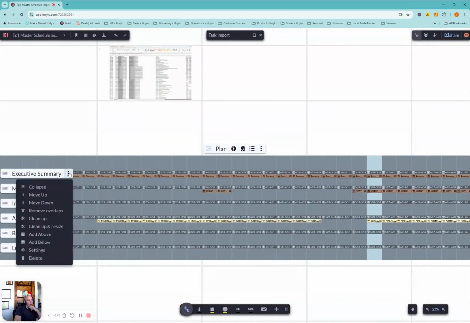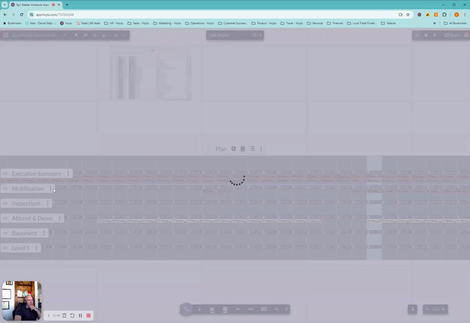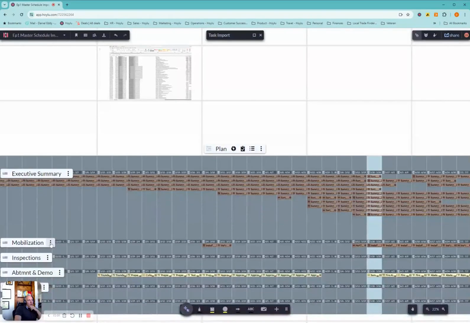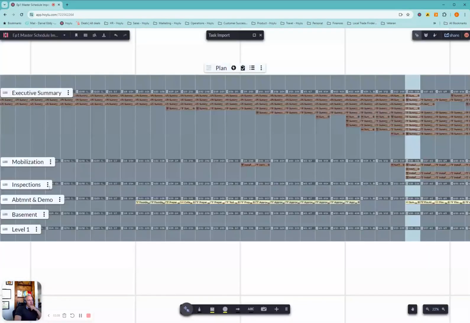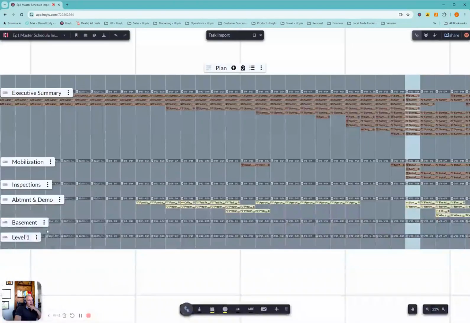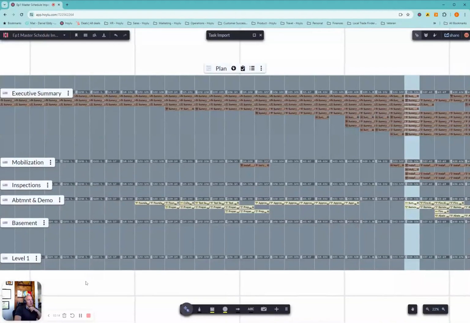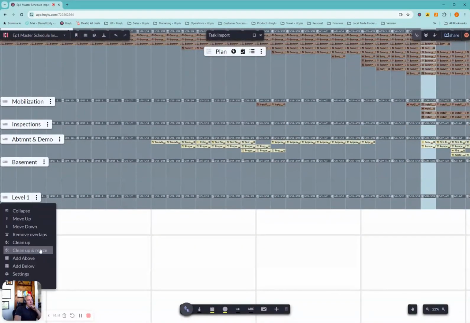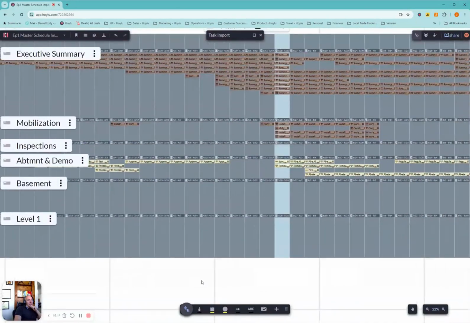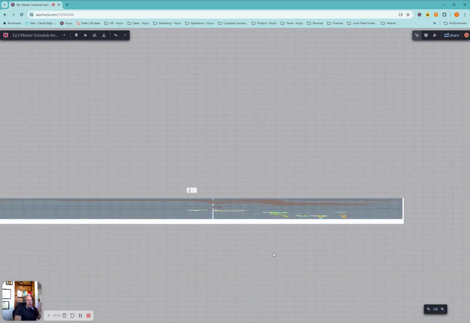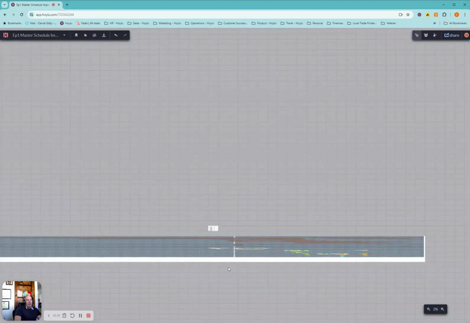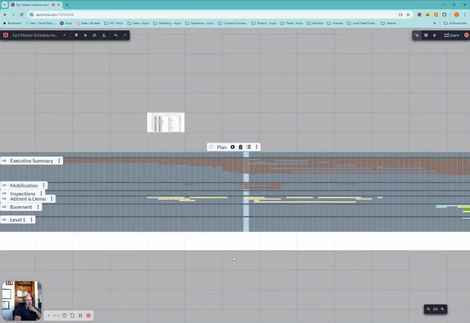And so what we just have to quickly do here is clean up and resize. Actually, that one's pretty short. Let me see that. Clean up and resize. And what a lot of our teams are doing is bringing in phases of their master schedule. Here, I'll zoom out so you can see it. That took what, 3 minutes maybe? I don't have a timer up, but pretty quick to bring in that amount of master schedule data.